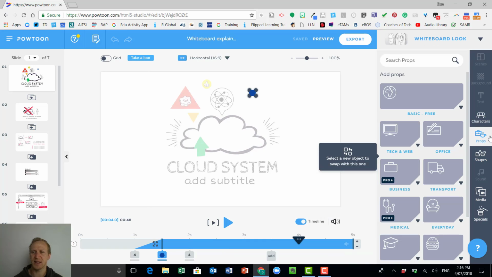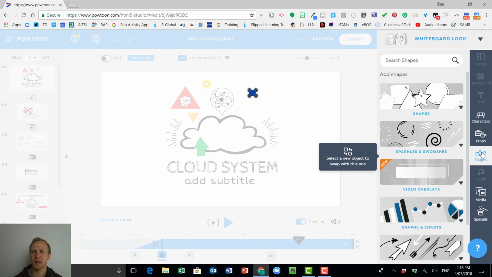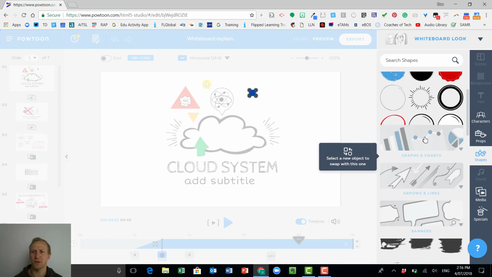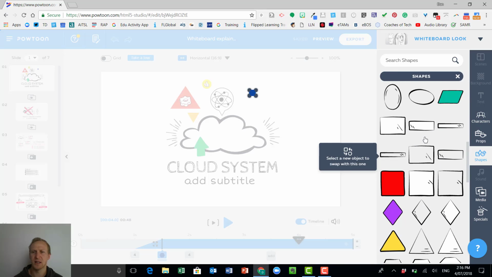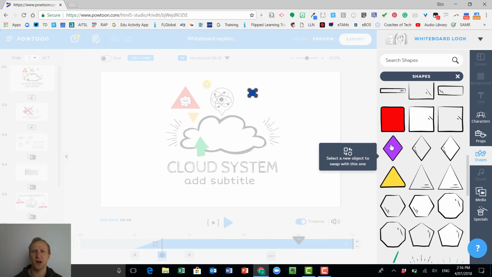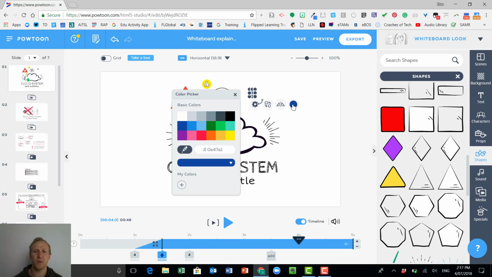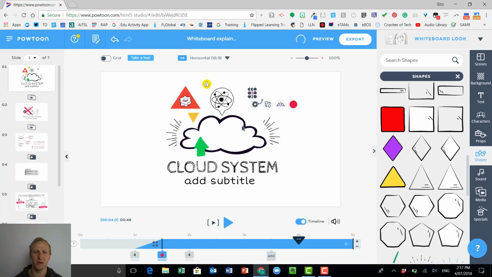Okay, this is a basic shape, so I'm going to click shapes, just a basic one here, and it's going to drop down, and I can scroll through all the different shapes that exist for that section. And let's say I wanted this diamond instead, so I can click that, and that'll replace it. Same size, same location, entering at the same time, etc. I can then change the color if I want to. I can click here and change that to a bright yellow color or to a red color, for example. And then that'll change my diamond to red, and this will flip my image, which won't be overly obvious here. But that's how you change something.